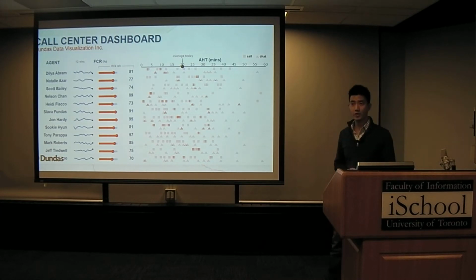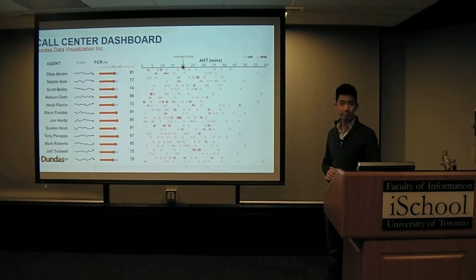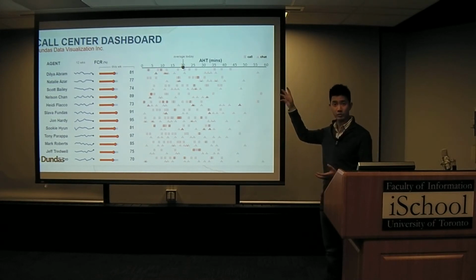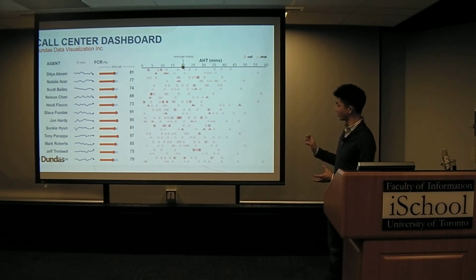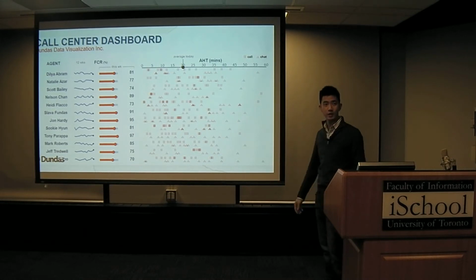What we've done here is actually show all the different calls that are being made in a table format. And so the y-axis, which is presented horizontally here, represents minutes, and the squares represent calls and the triangles represent chats. And what you can see here, instead of seeing just a bunch of averages, because they're maybe not all that useful, is to see where some of the outliers are, things that are far off to the left or to the right. And because dashboards and a lot of visual software are interactive these days, all you have to do is just click on it to figure out which call that was and get some more transactional level detail on it.